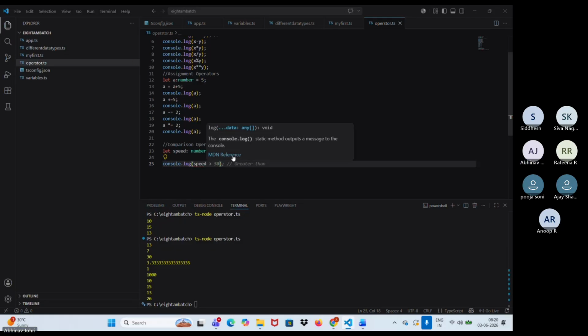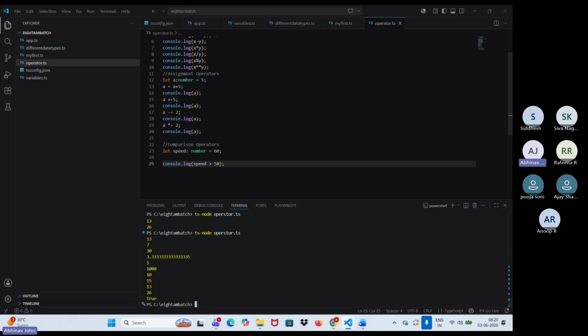Speed, is speed greater than 50? Yes, so it will give me true. See, it gives me true. If I give speed is greater than or equals to 50, it will again give me true.